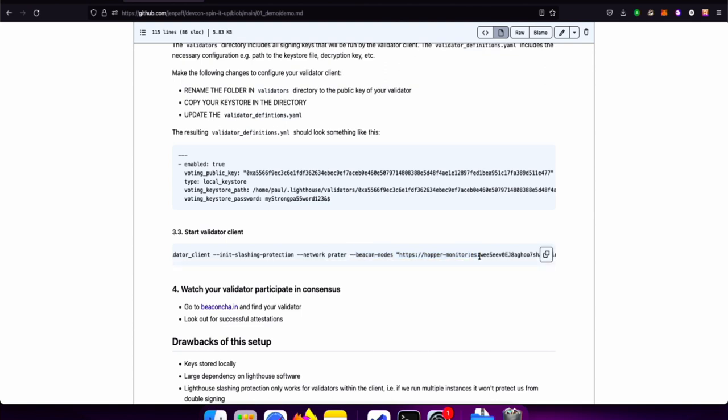Could you have one Beacon node and run different validator clients against it? Yeah, you can connect multiple validator clients to one Beacon node. I think most clients allow for that, but definitely check the documentation. In this workshop, we didn't spin up the Beacon node, since you had it beforehand. Exactly, because it just takes a while to sync. Gotcha. Okay, thank you. No worries.